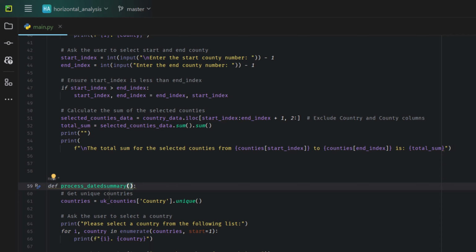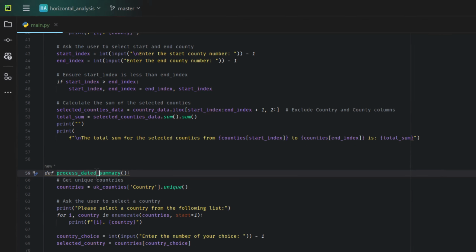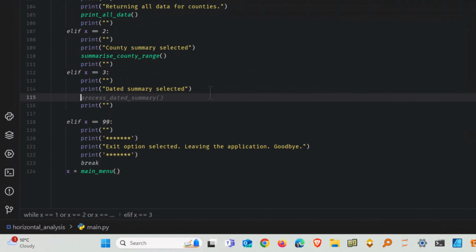Process dated summary, and I put my snake case in there. And that's what we'll call down here in menu 3. So I'm going to put it in there. So process dated summary, and my Git is picking it up, and that's good.